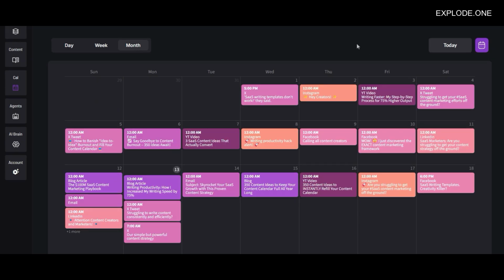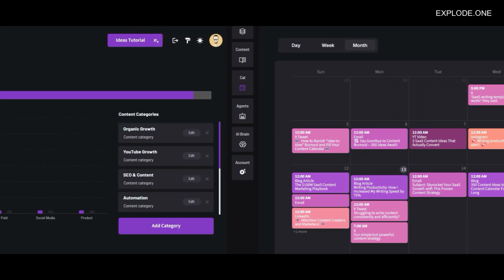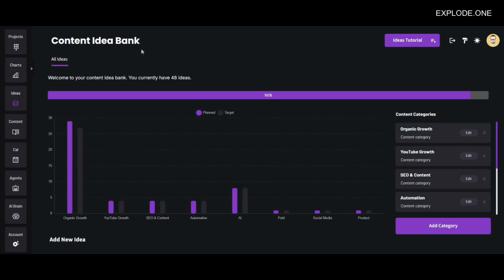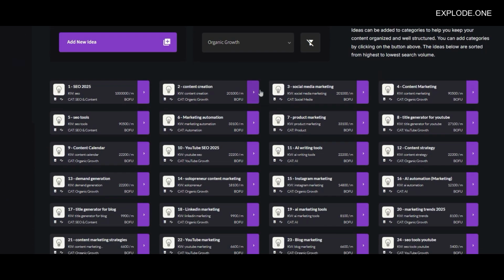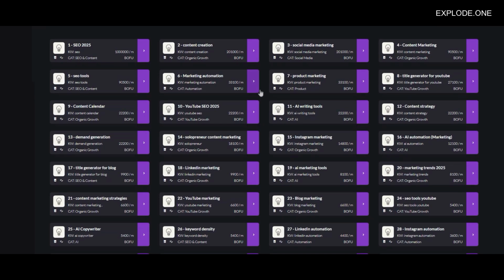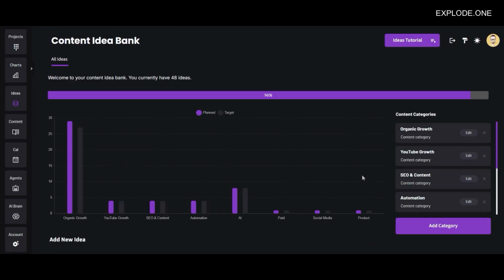I'll do this by teaching you how to batch the content ideation process by using an idea bank where you'll evaluate and strategically group 50 high impact pieces of content, which can then be spun and repurposed into roughly 350 total pieces of content. So let's begin by talking about the importance of creating a content planning strategy.